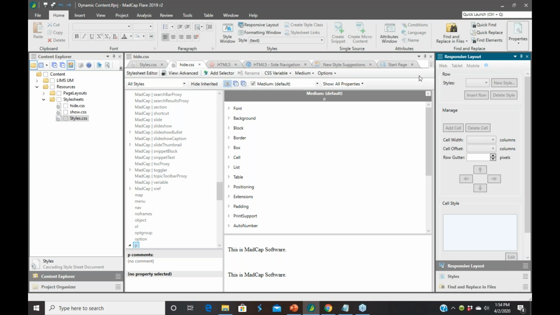All right, so this may have been a longer answer than you had in mind. And if it was, my apologies. The point is, there's lots of parts in Flare that come into play to define what constitutes a different medium, and then how do you design for each medium?